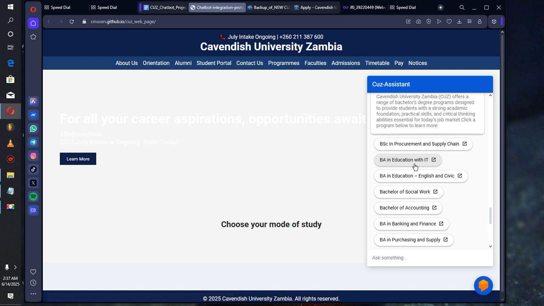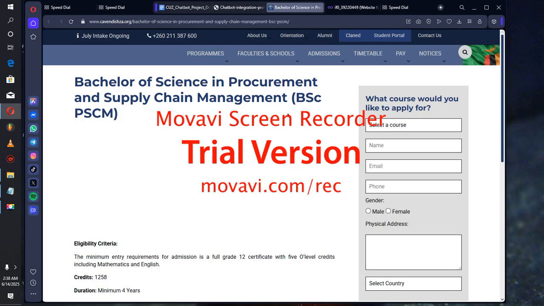Okay, so procurement and supply chain management. Now the user can have more information about the same program he or she wishes to apply for.